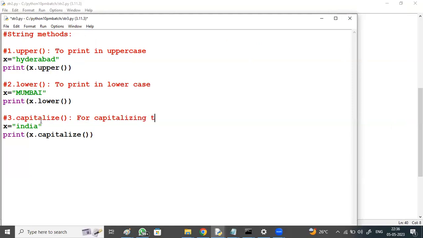For capitalizing the first character of a string.